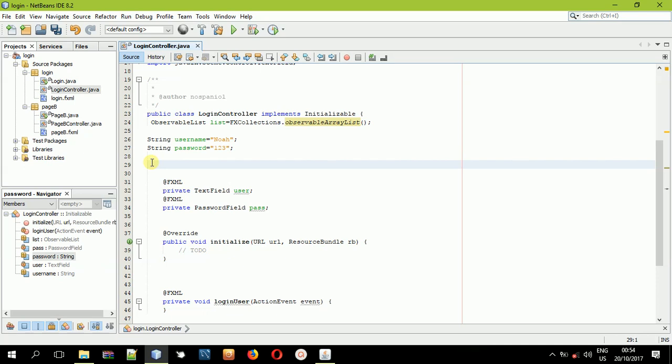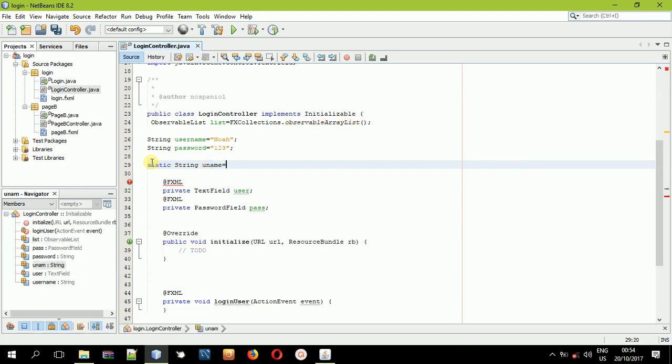So first of all, let us create a private static string. We are getting a static string, static because it will be placed in static methods. Let us call our string the username.